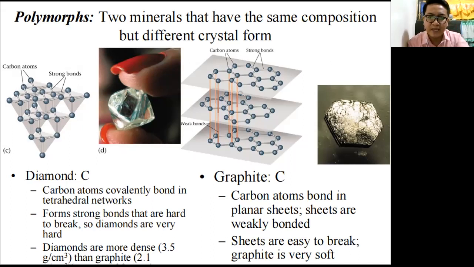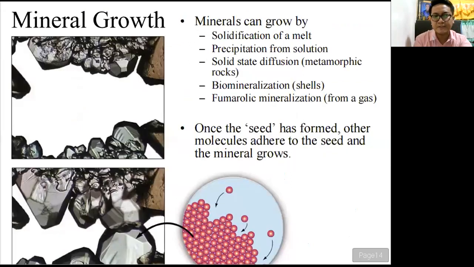No? Next po natin, mineral growth. Minerals can be grown by solidification, precipitation from solution, solid state diffusion, metamorphic rock, for example. So, mapapansin po natin na hindi pwedeng mineral A and mineral B, pwede silang mahati. Dapat po same mineral yung gamit po natin. Kung gold ang gamit natin para mahati si gold, hanap tayo ng same minerals ni gold.